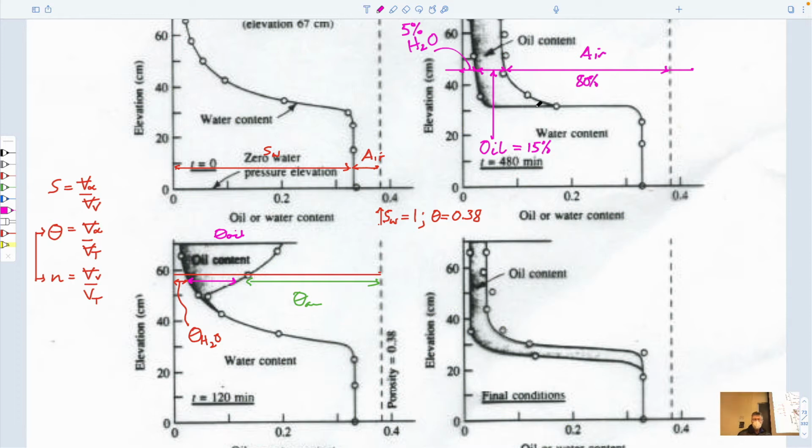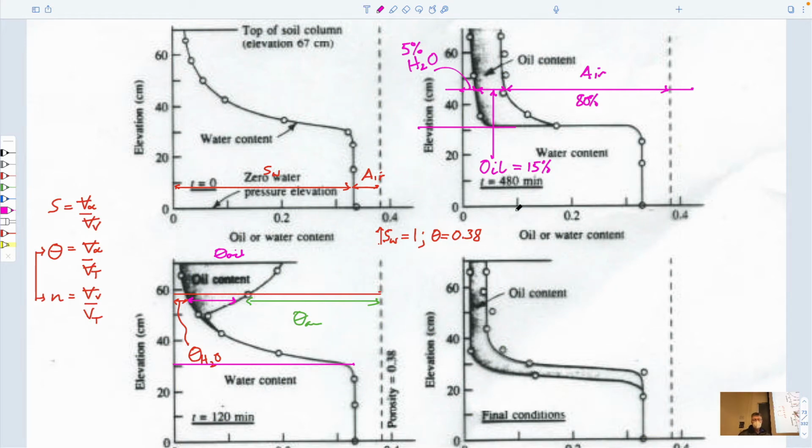You'll notice that it's kind of compressed the water table. So now the water table looks like it's at 31 centimeters, whereas before it was around the same, I guess. 31 centimeters before was around here, but it's changed kind of the morphology of this by allowing this plug of fluid to move down. And if you allow time to carry on, I don't know what the final conditions is, but it's, I guess, more than 8 hours, then what happens is that this part here, more stuff just accumulates from the top and drops down in the system.